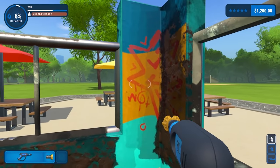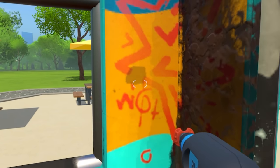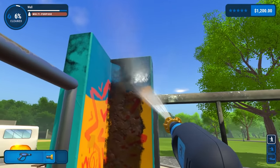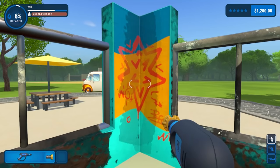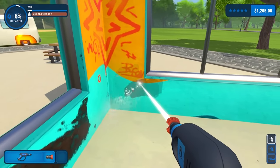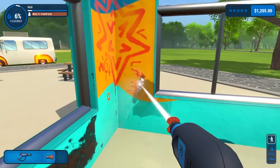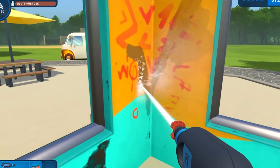I can't tell. Is this supposed to be here, or am I cleaning this off? Oh, okay. I thought skate parks were supposed to have neat little graffiti on them. Are we sure we want me to wash this away, game? Because I feel like this actually kind of accents everything. Well, the good news is I at least know that the magical cleaning entity is gonna show up any day now. The bad news is this graffiti is extremely stuck on here.